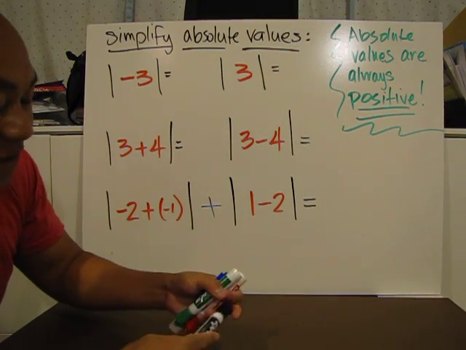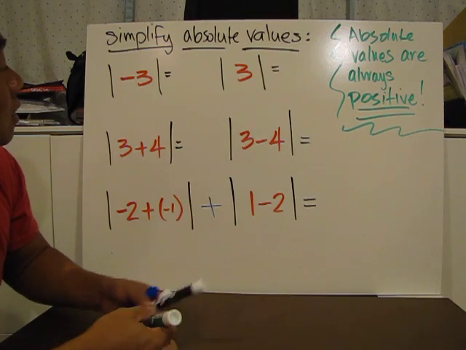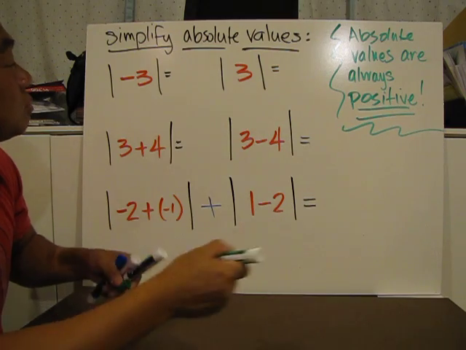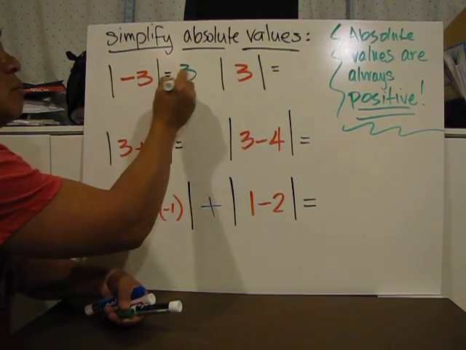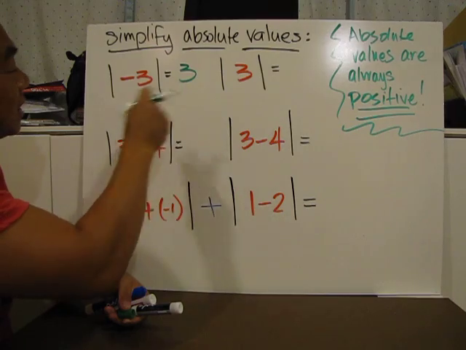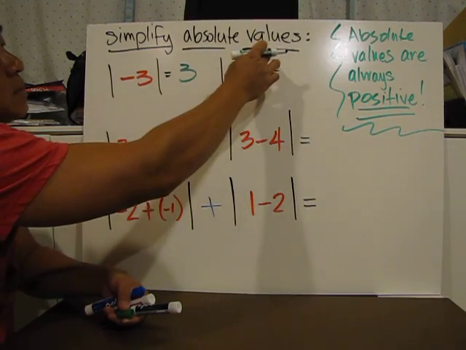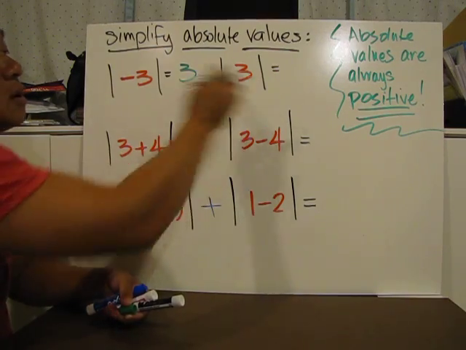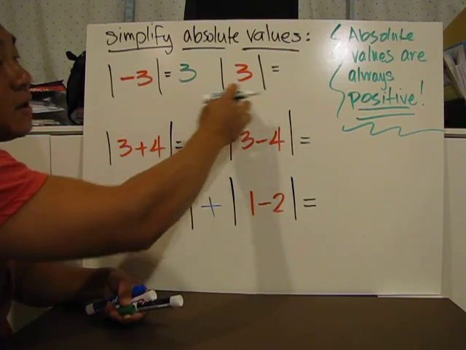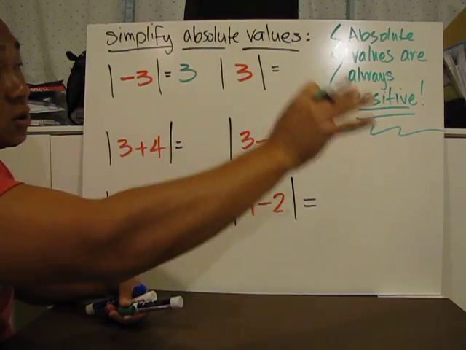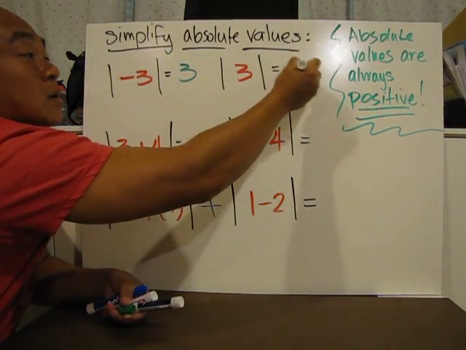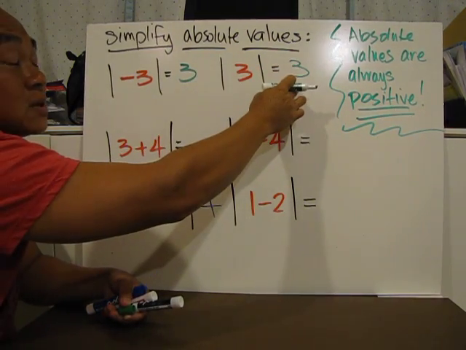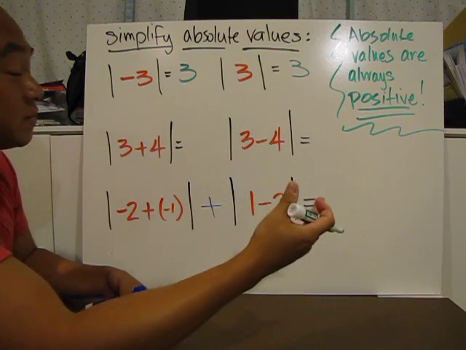So this concept, very simple. -3 is 3 away from 0. So the absolute value of -3 is 3. And you'll always know that when they're talking about absolute values, you see these 2 long bars. Same thing here. The absolute value of 3, it's 3 units away from 0, so this is also 3. So no matter if it's -3 or 3 in the absolute value, it's still going to be a positive number, because we're only talking about how far away it is from 0.